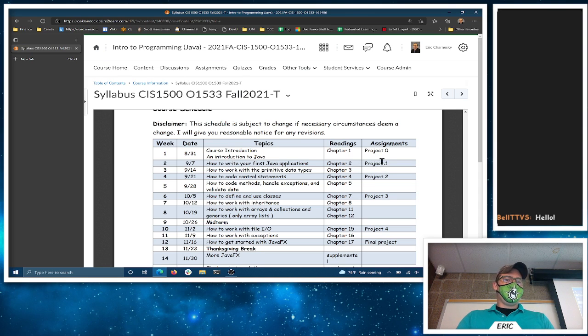So project 1 will be due next week, and then next week we'll get the next project. We'll have 2 weeks for that project, and then 2 weeks for the next project. And then we've got a midterm, the last project. So if you get project 3 in this week, you've got the whole week to prepare for the midterm. Hopefully it won't be too bad.